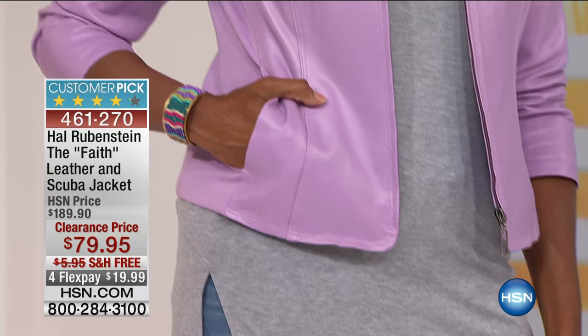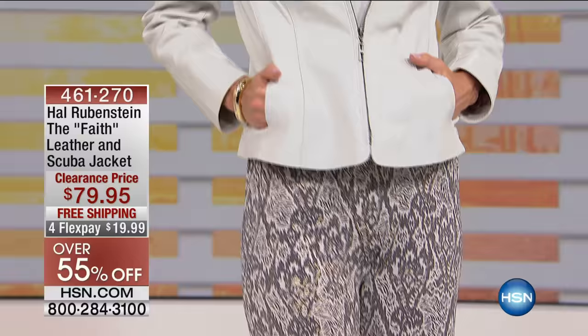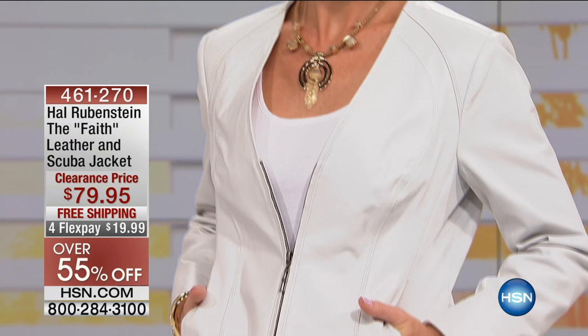Inga is wearing the Hyacinth over a gray tee and a pair of jeans — very casual, fun, relaxed weekend wear. Check out the way Cara is wearing it over those fabulous Amon Palazzo pants, which we're still continuing to take calls on. So definitely stay tuned for that, but get in on the jacket.